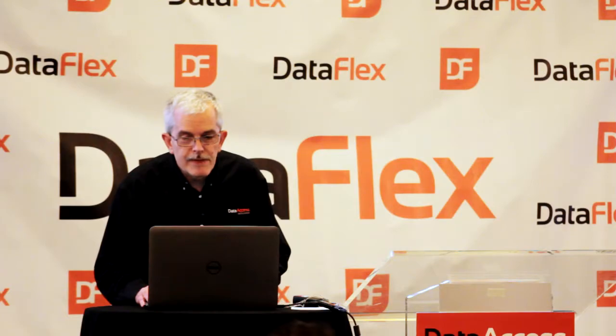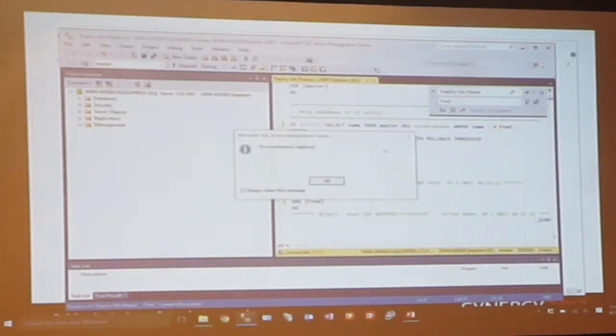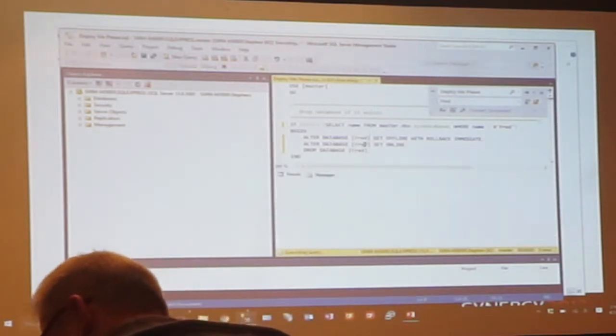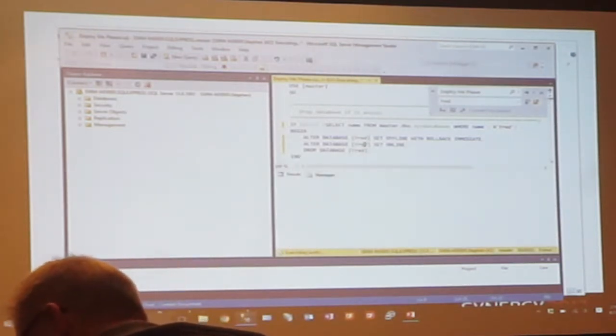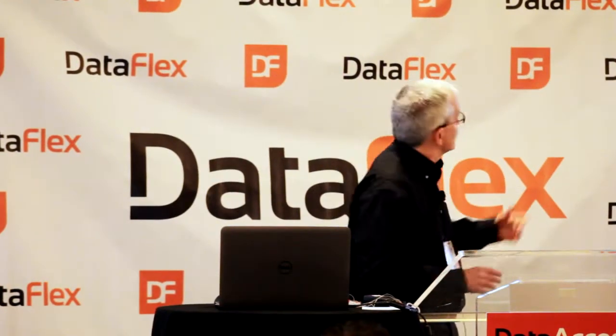But here, I've got my deploy me please, and I want to go in and do a replace with Fred. I do that. That's good. I execute. So if I had this script out there, I would have told SQL Server to do this, and it would have created my Fred database, and then I would have been done. So now I know that there's a database out there called Fred, and it's the one I want.